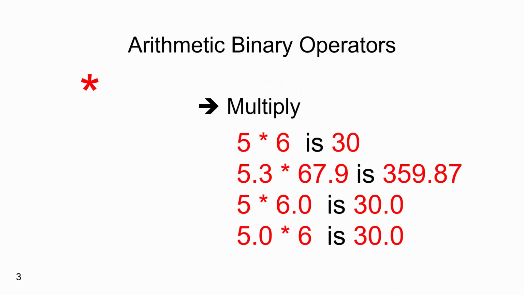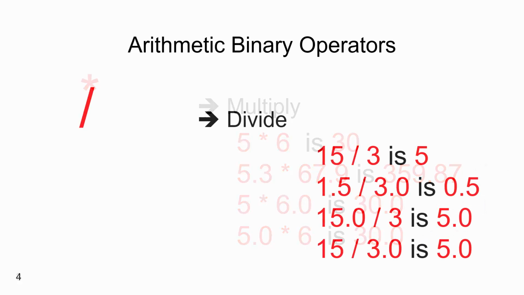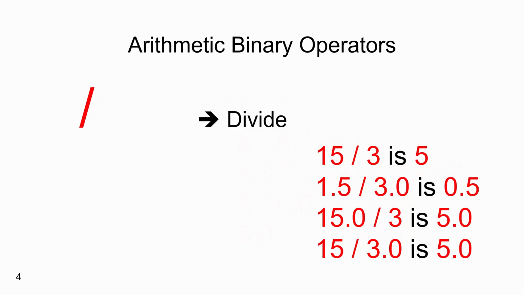Multiplication works the same way for the most part. There is a distinction between integer and decimal value results. If the two values being multiplied are integers, the result will be an integer. However, if either one or both is a decimal value, the result will be a decimal value. This holds true for division and also for addition and subtraction.